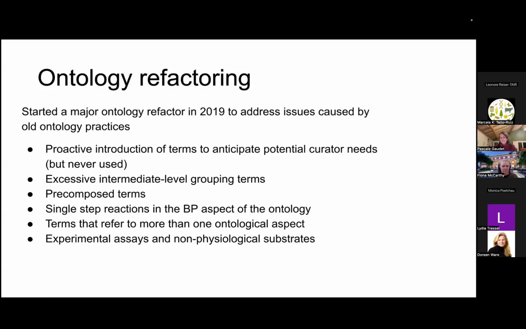When you think about this, DNA methylation was a very good example, because DNA methyltransferase activity is the function. But then there's DNA methylation in various kinds of pathways. There are multiple ways that DNA can get methylated and for multiple reasons: during development, also to shut down retrotransposons and so on. So when you try to translate this into a GO-CAM, you realize it's not precise enough. And so we really try to more clearly separate function and process. There are also terms that refer to more than one ontological aspect.